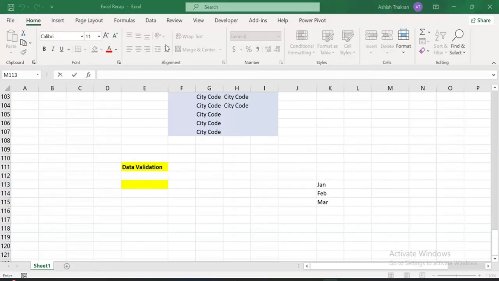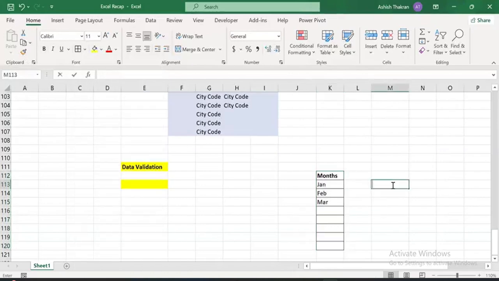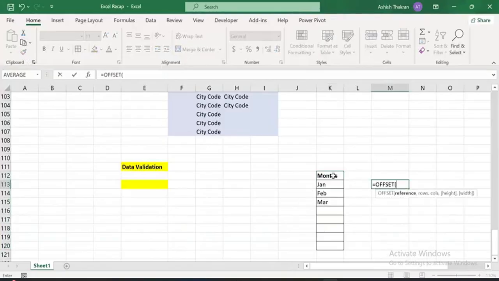Yeah, offset. Okay. Offset. What is my reference point? Jan. And what row? 0. So what will I do? Let me take months. That will make sense. You can start from 0 also. This is the data validation I'm having. So I will say यहाँ पे offset. This is my reference. Which row? I want to start from Jan. 1. Column 0. Height में क्या आएगा? 3 क्यों आएगा? That's static.